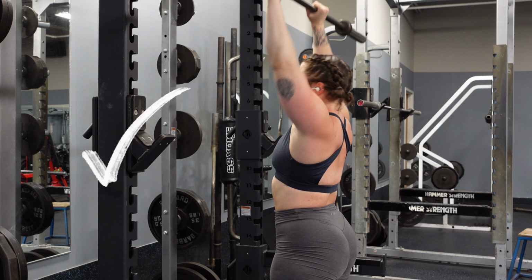We're going to start this movement with a quick dip in the knees and a fast drive overhead. There's not much movement happening at the hip on that dip. Majority of that movement is coming from us dipping into the knees and then going into triple extension, which we'll talk about in a second, on that press.